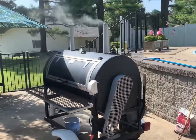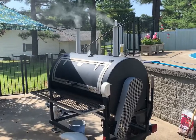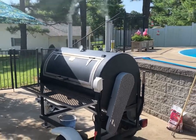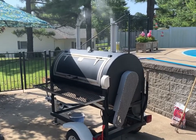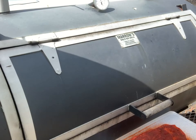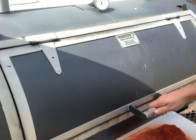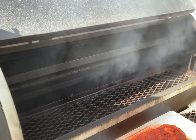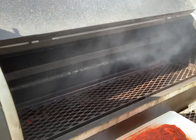And let the smoke clear out a little bit, and we're gonna get the pork steaks on. And then about an hour later, we'll do the spatchcock chicken. And then a couple hours after that, we'll put on the wings and the chicken drummies. All right there, folks, we're gonna get the pork steaks on first. So what you do is you just open up the lid on this smoker, go over here and hit your switch, turn this off.